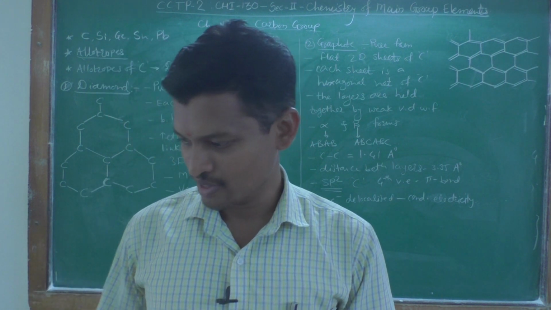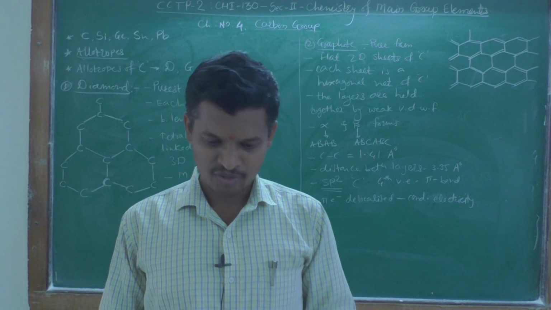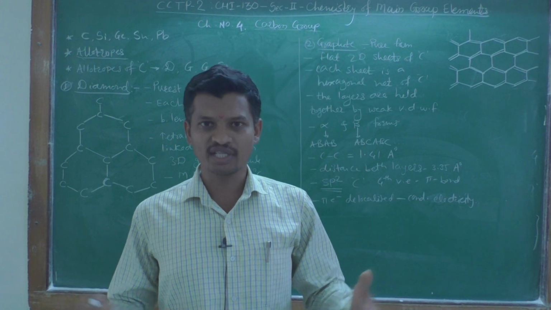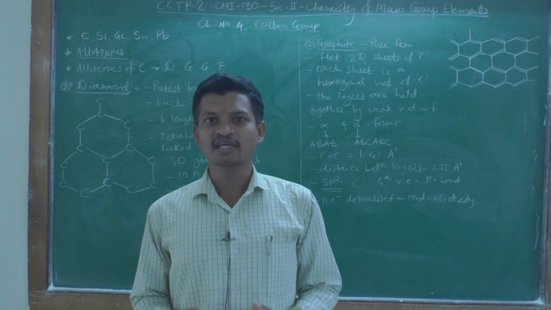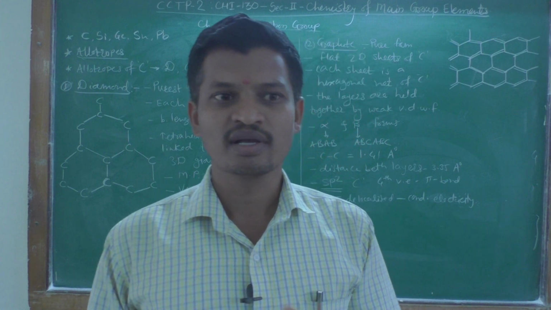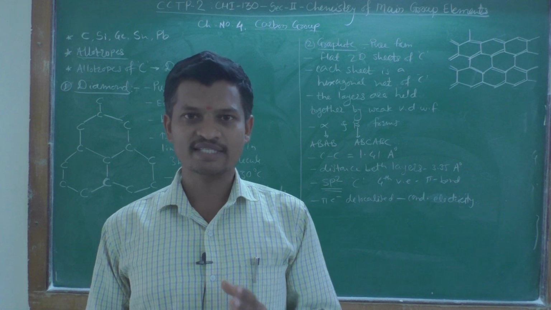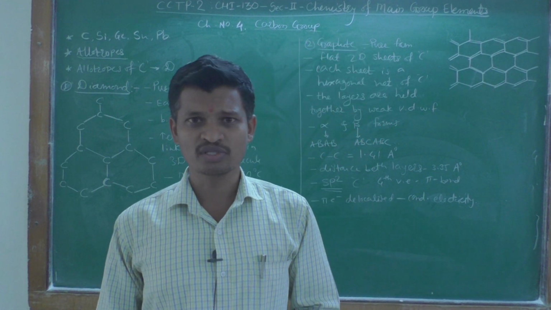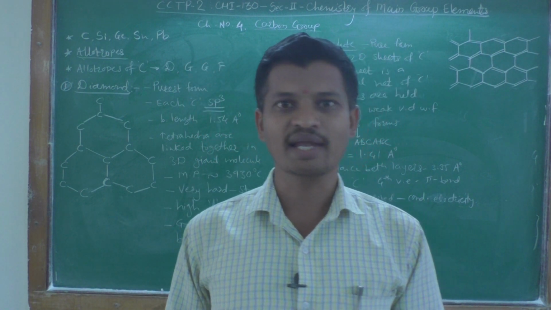main group elements. So dear friends, we know what main group elements are. The main group elements are the S block and P block of the periodic table. Together they are known as main group elements. The second section of this inorganic chemistry paper comprises the study of the periodic table, mainly S and P block. S block has two groups, group number 1 and group number 2. Group number 1 is known as alkali metals and group number 2 is known as alkaline earth metals.